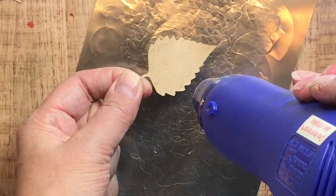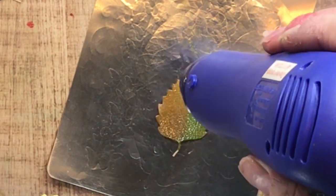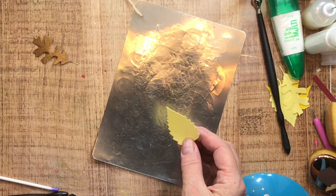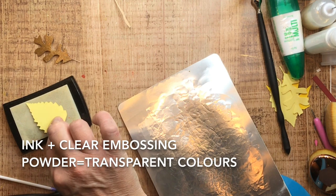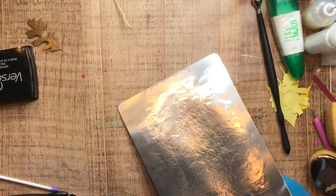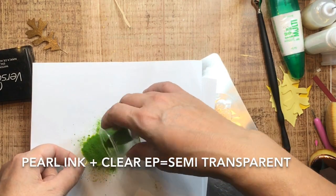And then this is our little two-tone leaf here, and I thought maybe you might like to see that get all heated up. Now I did use different colors of paper because these are going to be semi-transparent without me having used any kind of colored or white embossing powder or a metallic embossing powder as the base. So these are meant to have the color of the paper somewhat show through, and I thought between brown, light yellow, and a little bit darker yellow that would give some cool effects.